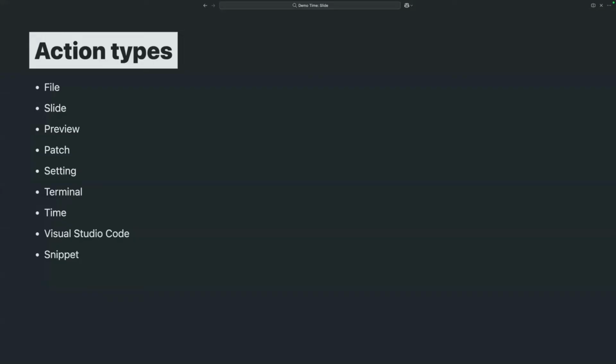There's a preview action for images, because the image preview is already in Visual Studio Code, but it's not using the full width. With this one, you can do custom things like adding styling to your images, like people using images to present themselves in a preview slide about me. So you can use these kinds of actions.